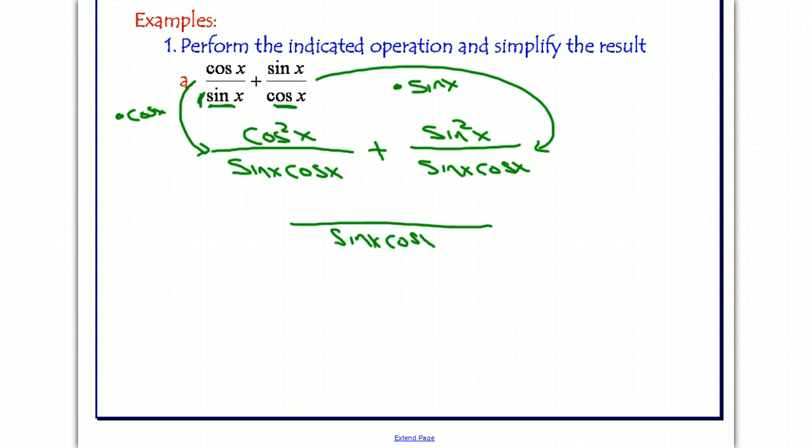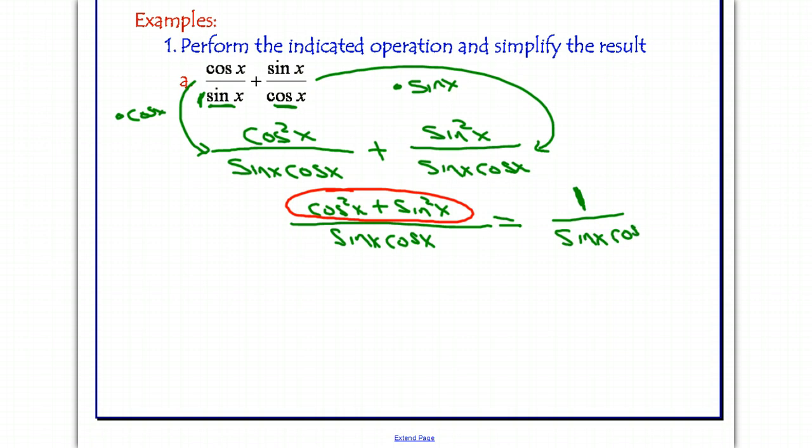Once I have a common denominator, I can add up these fractions, so it's going to be sine over cosine, and at the top I get cosine squared plus sine squared. And again, we're just getting the fundamental identities, but when you look at the top, hopefully that one jumps out at you. That's one of the classic, most important ones. You look at that and say, wait, that's cosine squared plus sine squared. That identity is just 1. And so I take out that, I sub in 1, and I get this final answer of 1 over sine times cosine.